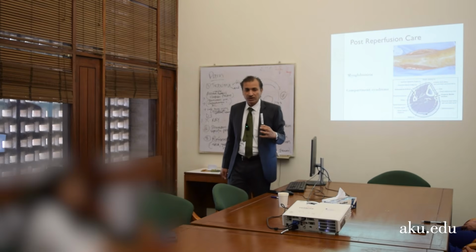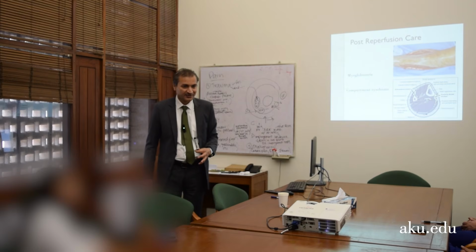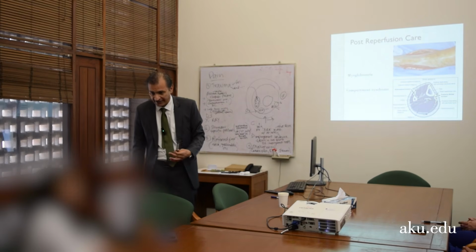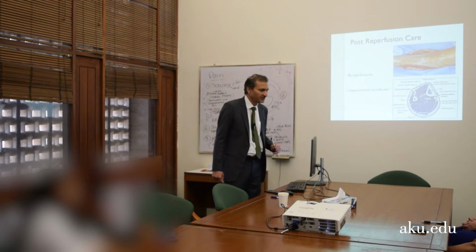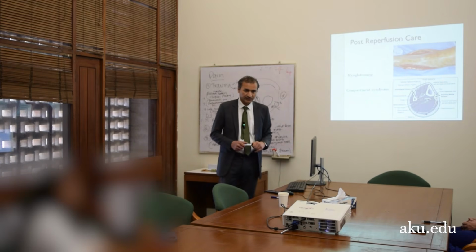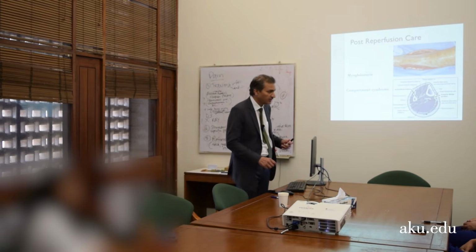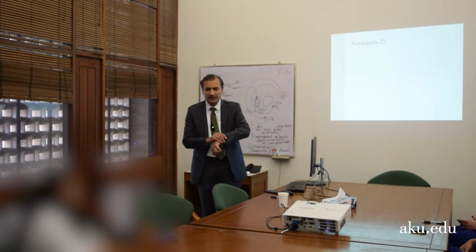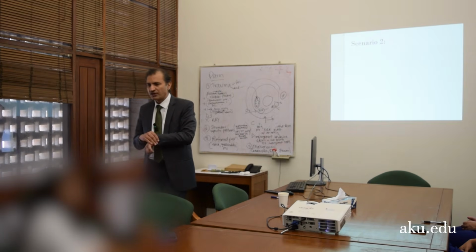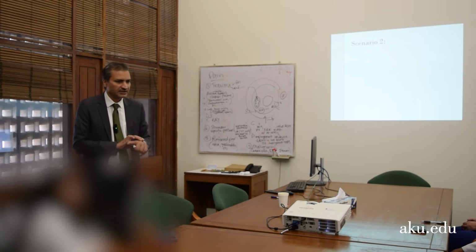So whenever you think that the patient can develop a compartment syndrome, you have to perform a fasciotomy. Fasciotomy is not performed when the compartment syndrome has developed. It is always a prophylactic one. To prevent that, you have to identify these patients early, reperfuse them quite quickly, and if you suspect, do a prophylactic fasciotomy. You can save these limbs. So this was just a general overview of a patient who presents with acute limb ischemia and how you have to manage it. So my question to you is, what is a Rutherford class 2 ischemia?